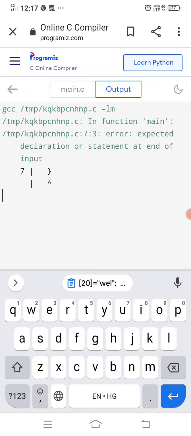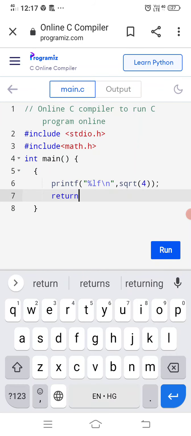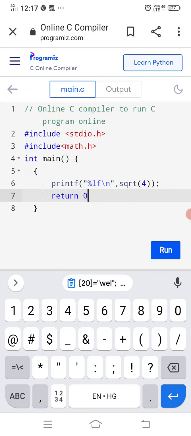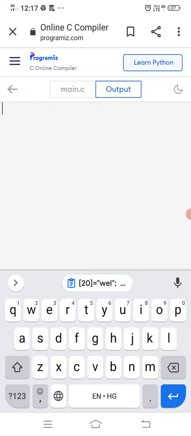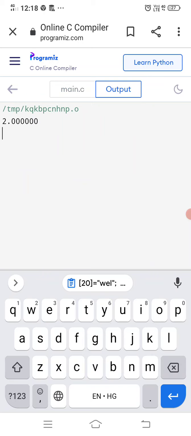Direct execution. Here you need to include return 0, because for int main, return 0 is the return type. One extra curly bracket is there, run it. So 2.000000, after the decimal point 6 digits will be displayed.